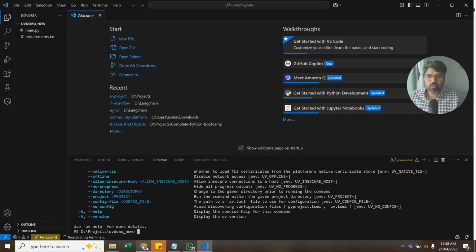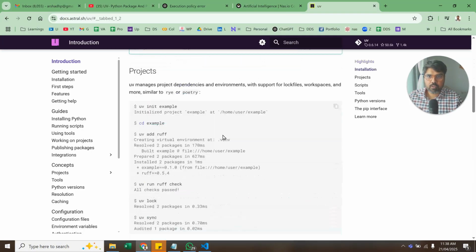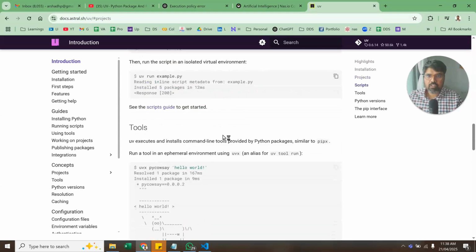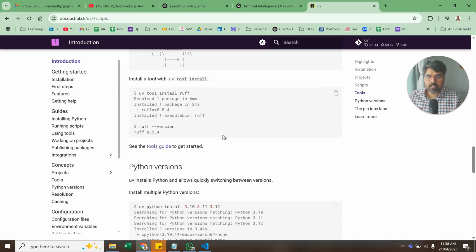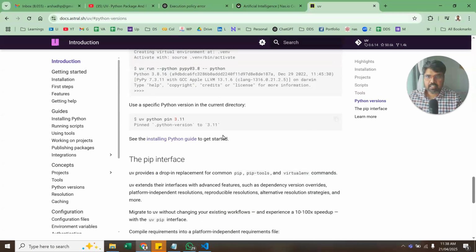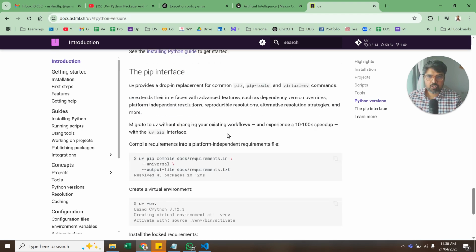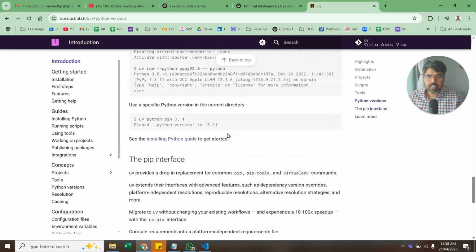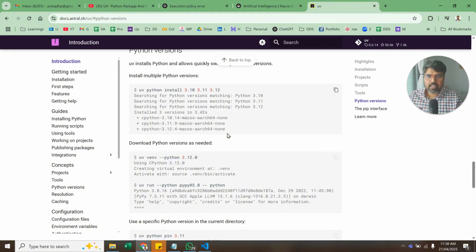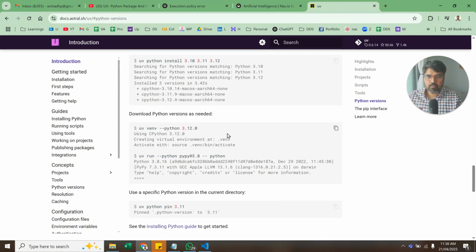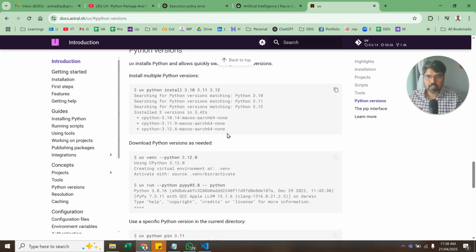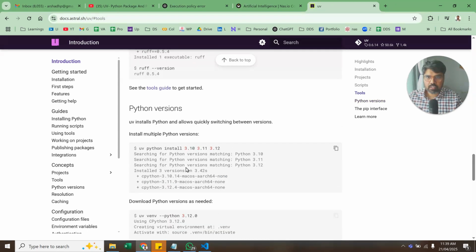By default, if you do uv init, you will be able to get the project. If you want something very specific, like if you have to use a specific Python version, you need to mention that. So uv init, the name of the project, and you need to pin the version. Something like this we will be doing.